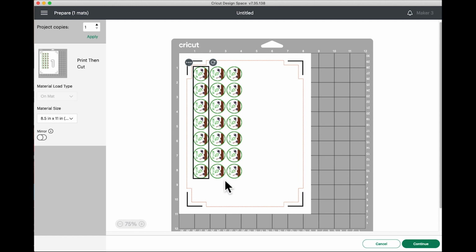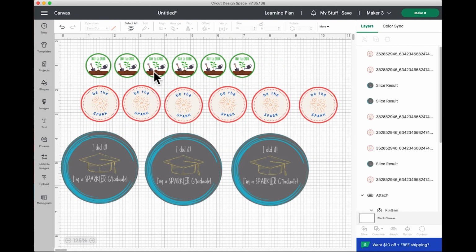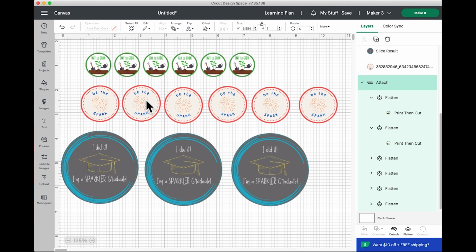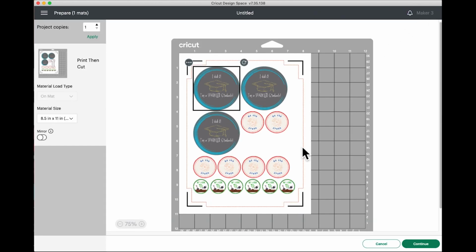Okay, and you can see, oh, it's up and down this way. So if I wanted to make my stickers go across this way, I should probably either make them a little bit smaller or remove one of the stickers. Okay, so we have my line of stickers attached and then a bunch of loose ones here. And I'll show you what happens here. So when we click make it, you can see we have space for a couple extra, which is absolutely fine.